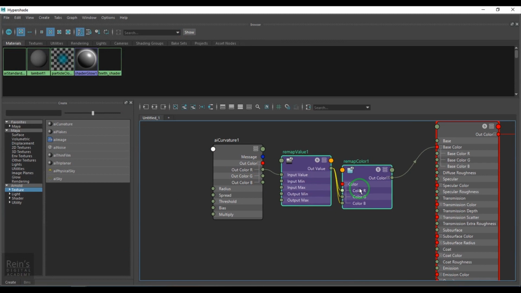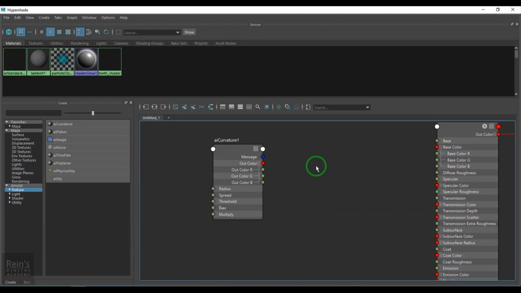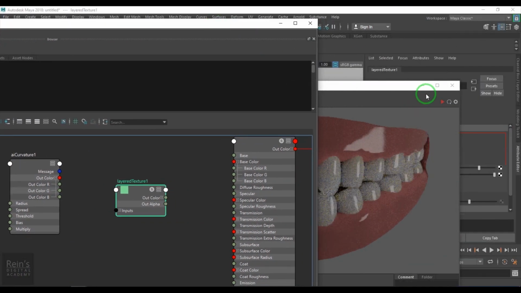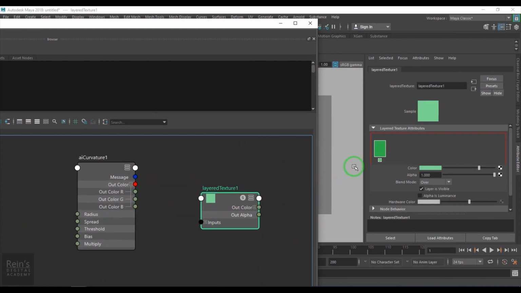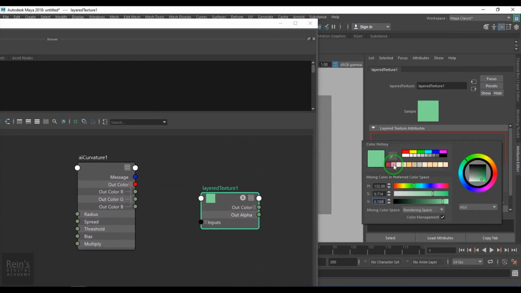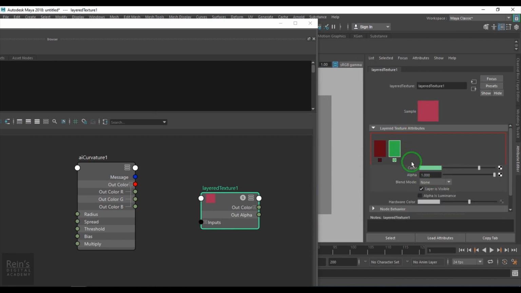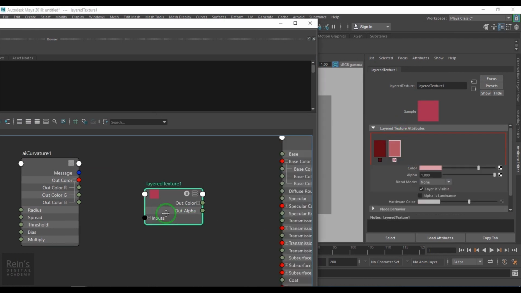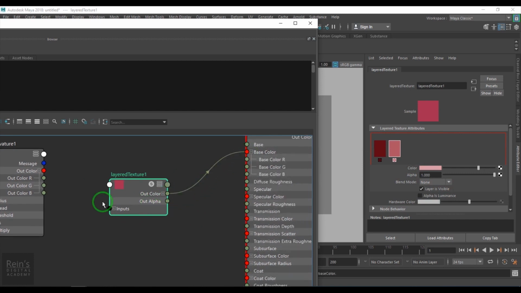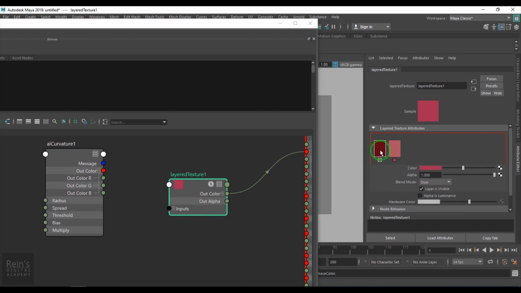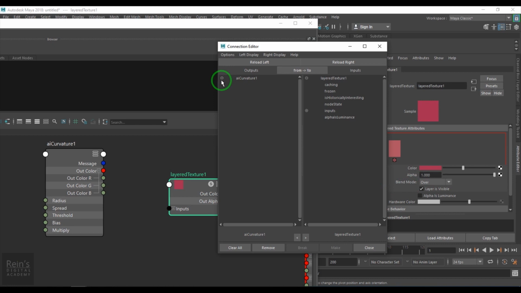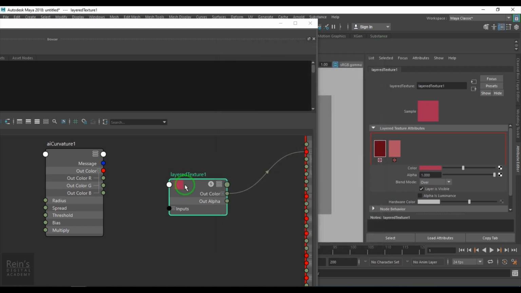Instead of using remap and not being able to get the right colors, we can use the layered texture. Okay, in layered texture we'll take the gum colors like that and connect it to the base color, and then in one of the colors we will add the alpha channel. So AI colors, just a minute.